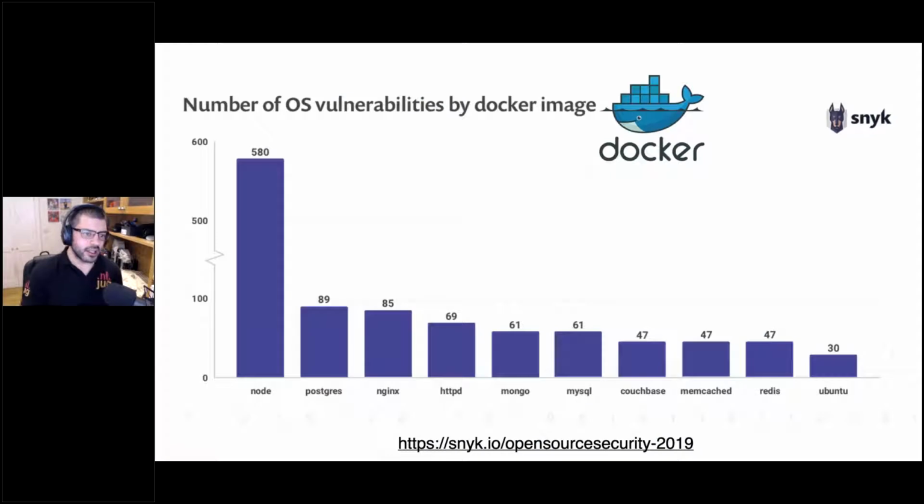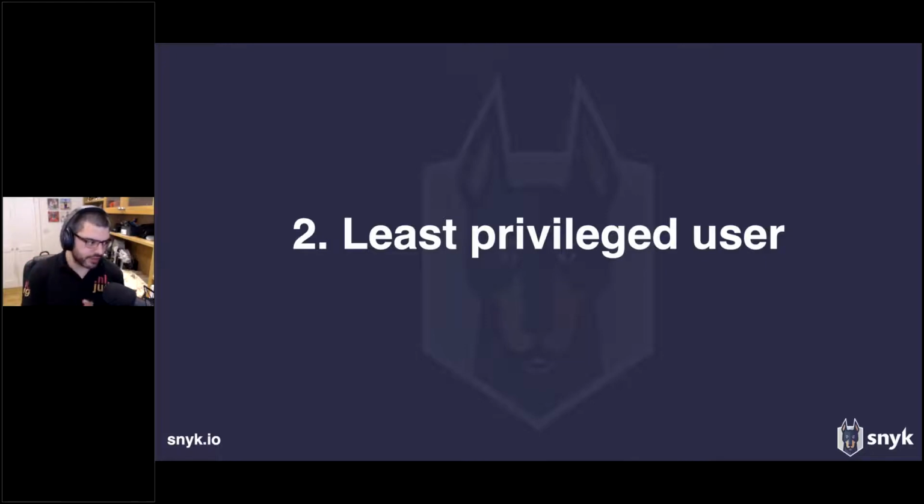And when we look at the number of OS vulnerabilities by Docker image, let's say here's a scan which hasn't actually changed that much, although it's a couple of years old now. This example, in fact, I think the number of node vulnerabilities has indeed increased since this. But these are the official images on Docker Hub, and you can see the top 10 most popular images on Docker Hub have at least 30 vulnerabilities, and the node one, of course, has a vast number more. And of course not all of these are exploitable or reachable necessarily through your application, but it's important to understand that these images don't come vulnerability free. These most popular ones aren't free of vulnerabilities. So picking that is very, very important.